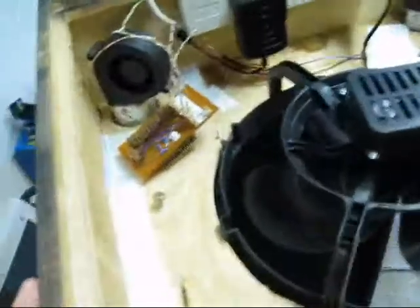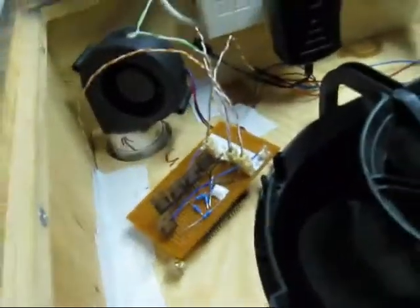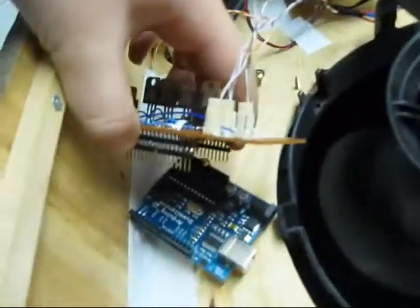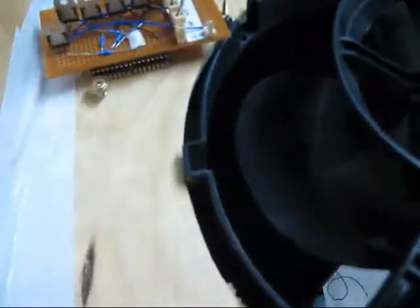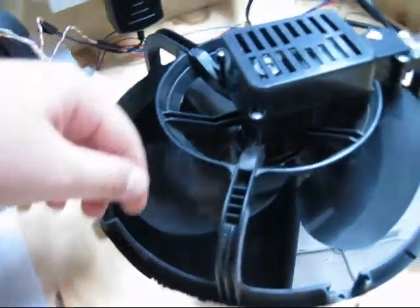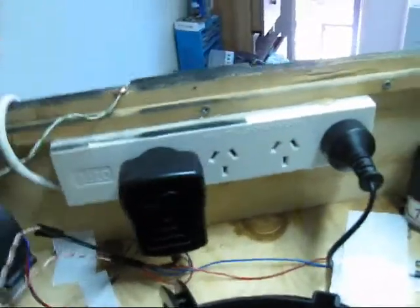Up here we have the motor controller, which is actually an Arduino shield I built — it just plugs in. There are four blower fans on each of the PVC pipes that run down the side, plus a common bathroom exhaust fan. The easiest way to wire it all was just to glue up a power board up here, so I could add and take away components whenever I want.